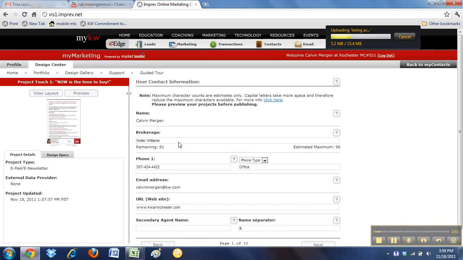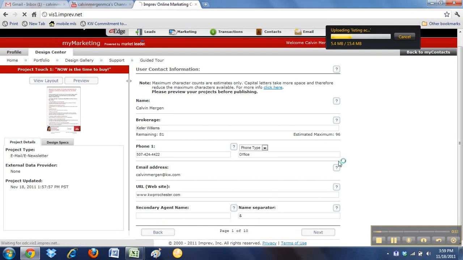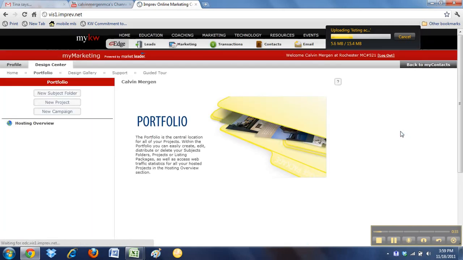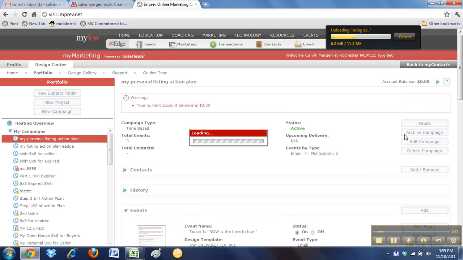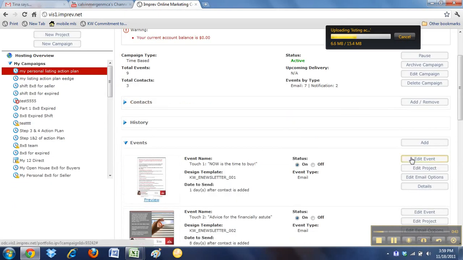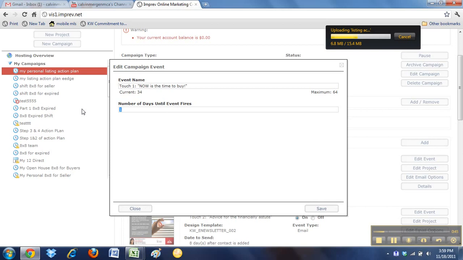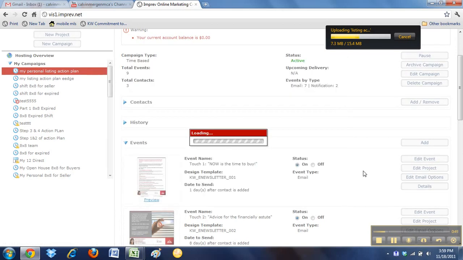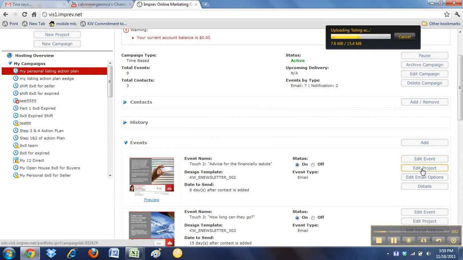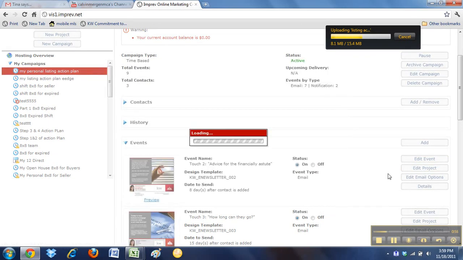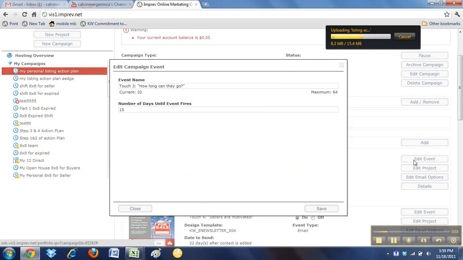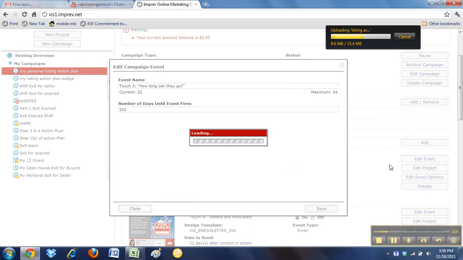Again, this action plan, you set it up once and you're set. Oh, I'm sorry, not edit project, but edit event. Go back to that real quick. So I just want to change the days, then it gets out of my way. All right, so you'll edit event, and I'm just going to put in 200. I'm just going to copy that so I can put it for everyone. What will happen is I'll move it to the bottom of the list. Edit event, 200. Save. Edit event, 200, and save.